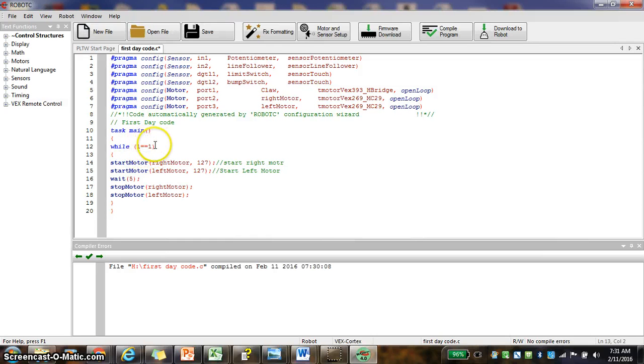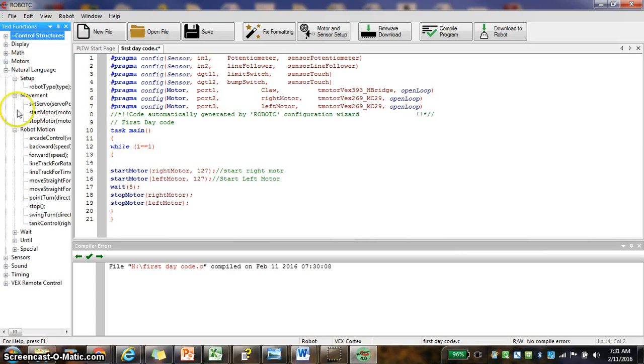So we set a condition here. So I could set while 1 equals 0, and I could have a count. And I'll show you that later on, but I like to use if-else statements, which we're going to learn next week. However, right now we're going to make a loop that is always true. So while 1 equals 1, 1 will always equal 1, right? And 1 will always not equal 0.